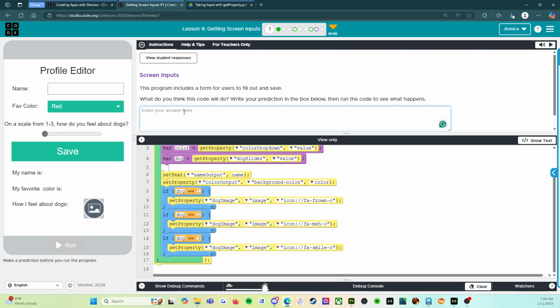Okay, so here's what I think is going to happen. I think the get property elements will take the information we put in the top of the app. I think it will then give the information back to us in the bottom of the app.